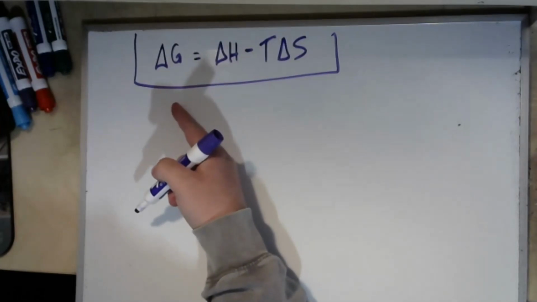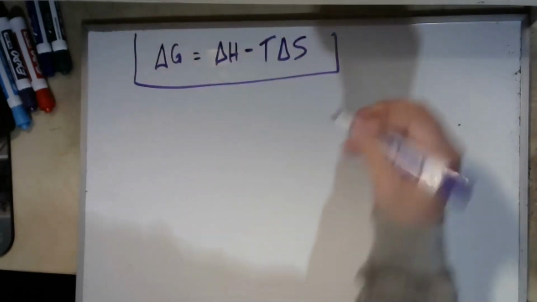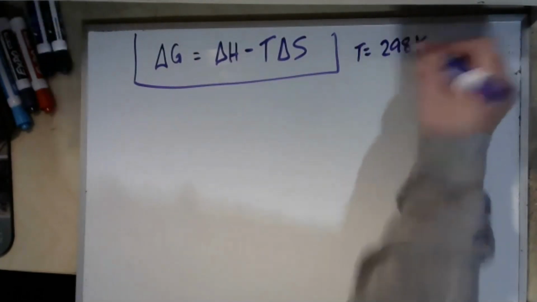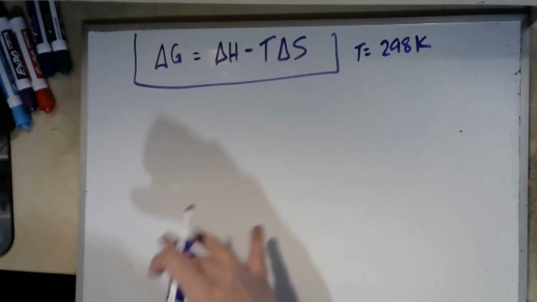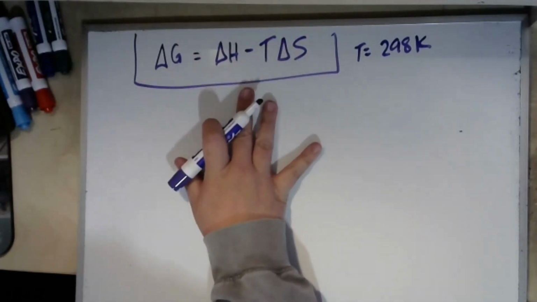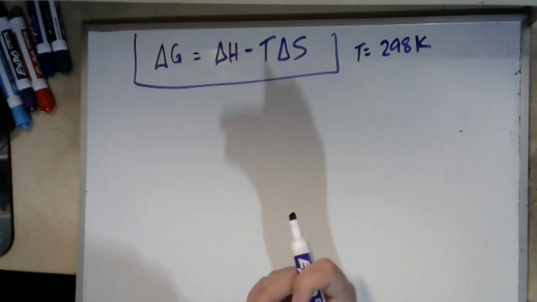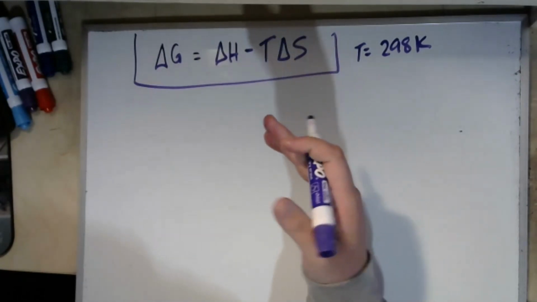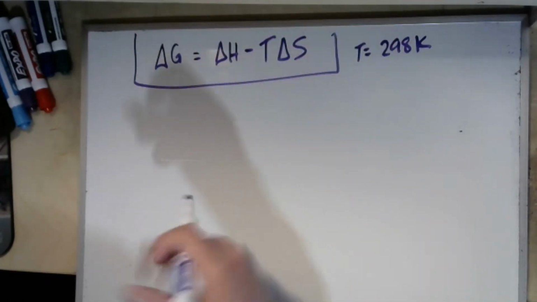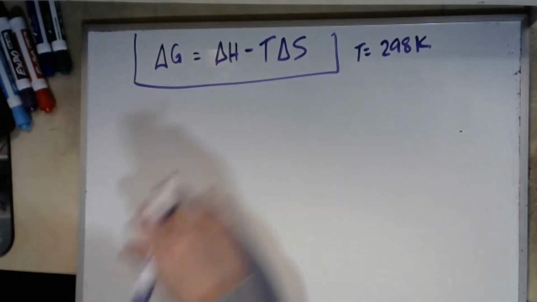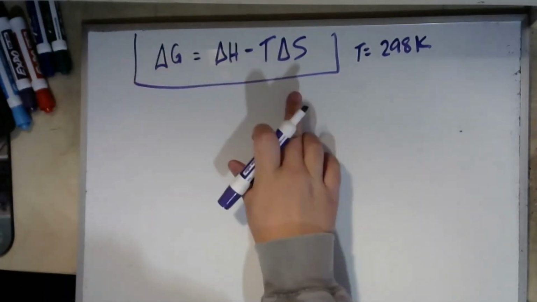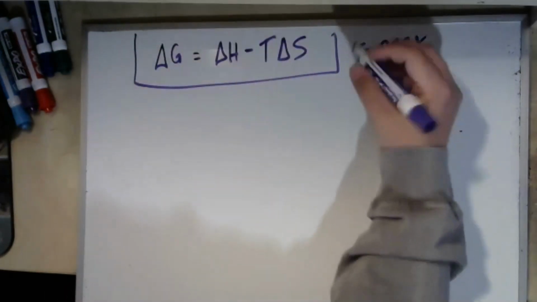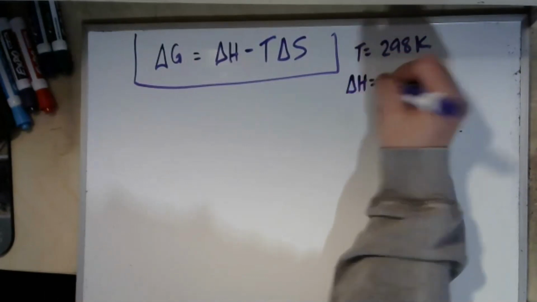We're going to find the delta G value at 25 degrees Celsius. So the temperature is going to be 298 Kelvin. You should automatically take the temperature value and convert it right into Kelvin, because we need to be in that absolute temperature form. And I would recommend when they give you a delta S value, automatically convert it into kilojoules, so that you don't accidentally plug something into this equation in the wrong units, then get an answer that you see in a multiple choice type question, because that would be sad.